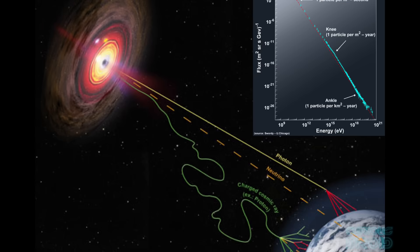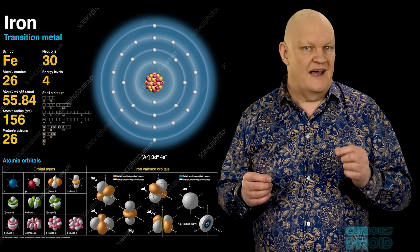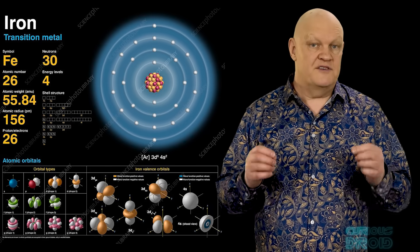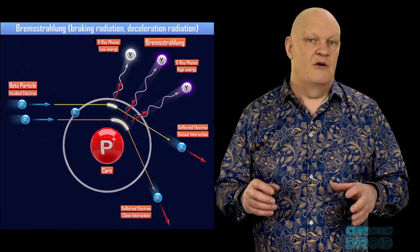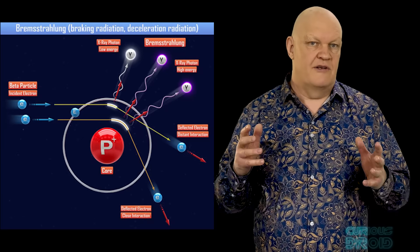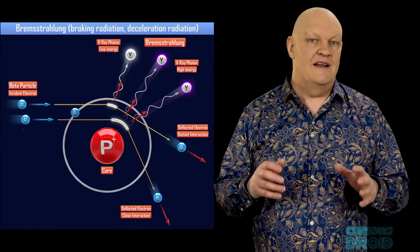In space there can be much more damaging cosmic rays — which are not actually rays but particles made from the nuclei of atoms stripped of their electron shells, fired out from supernovas and black holes travelling at close to the speed of light. These can be the nuclei of hydrogen, helium, and the heaviest and most damaging iron. If they hit a spacecraft they can easily rip through the outer shielding and shower the interior with secondary radiation including secondary electrons, Bremsstrahlung or X-rays, and in some cases gamma rays and even neutrons.